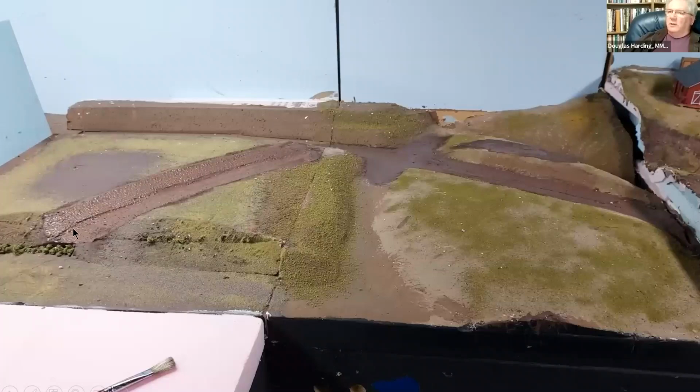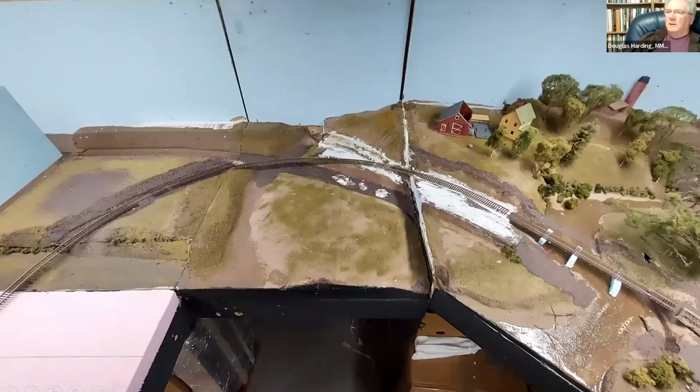But you can see where I've started to cut through the scenery on this side. I've already painted it where the curve will come around out of that ravine. And here you can see where I'm starting to bend track. I'm playing with where the trestle is going to be coming up through the ravine. Like I said, I use foam, and then I use lightweight spackle. I've filled in the gap back here. I cut this corner out of that scenery and raised it 2 inches so it matches back up with this line. So that gives you a picture of what's happening.